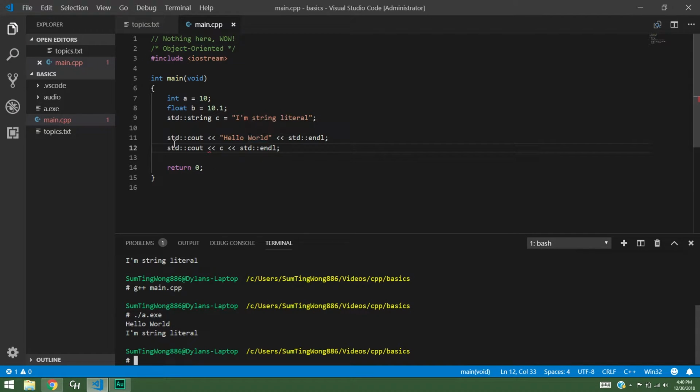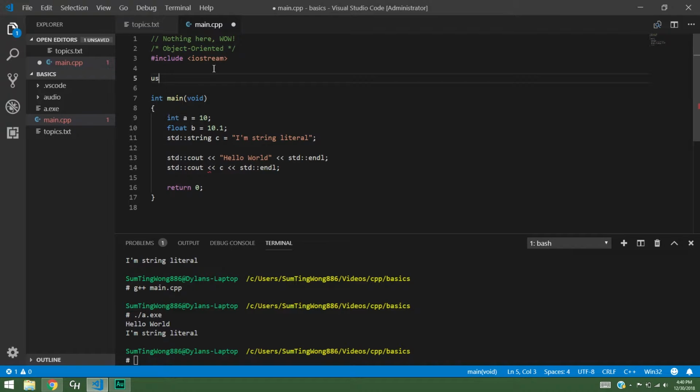Now, why this is all about the actual object-oriented part of C++, which is not something to cover in just an introductory video. So for now, don't worry about using namespace std. It's nothing to worry about right now.